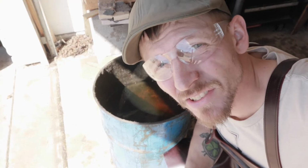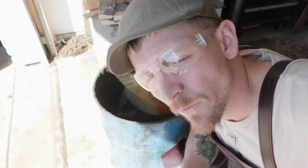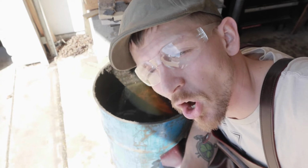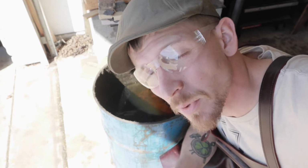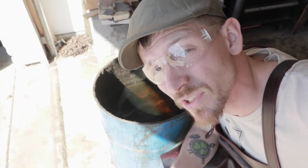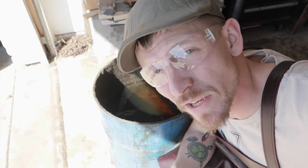So you may be asking yourself, why did he do the heat treat in different sections? If we heat treat and quench the whole end of the froe, you're going to have one hard surface. What we want is the edge to be hard, and we want the other pieces to be differentially hard, so that as you cut with it and as you dig with it, it absorbs the shock and the vibrations, and that helps prevent cracking in the future.